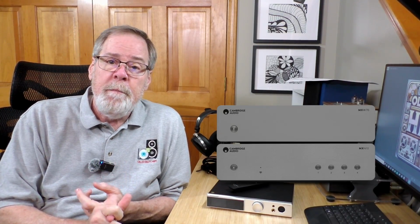Now on a desktop as a preamp, I used it with the Cambridge Audio MXW70 as an amplifier and the MXN10 streamer as a source, as well as Artivana, and then also Tidal and Qobuz apps, because not everybody has Artivana. So I gave it a good test. I listened to it long and hard. I gave it about probably 42 hours, or 48 hours maybe, of just running in, just powered on and just running music through it at no volume to try to see if there was a break-in cycle.